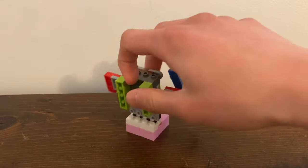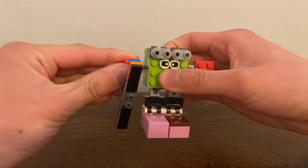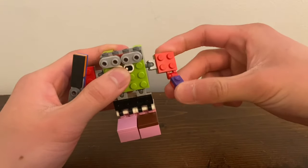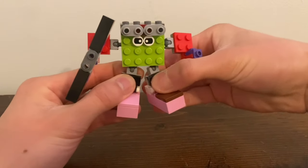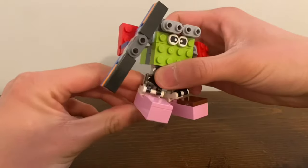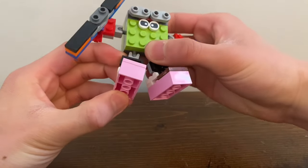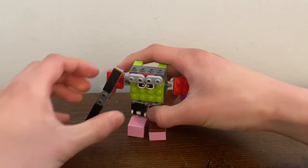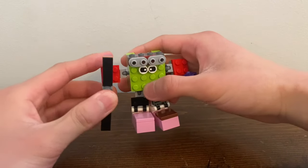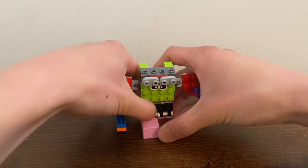Let's do a little 360 on him. For articulation: the arms are on a ball joint, the elbows are on a hinge, the legs are all on ball joints, he's got foot rotation, and he's got a hinge at the knee. You can also rotate his bow staff too. He's the only one on this team that has an accessory, and he's also the only one with ball joints.